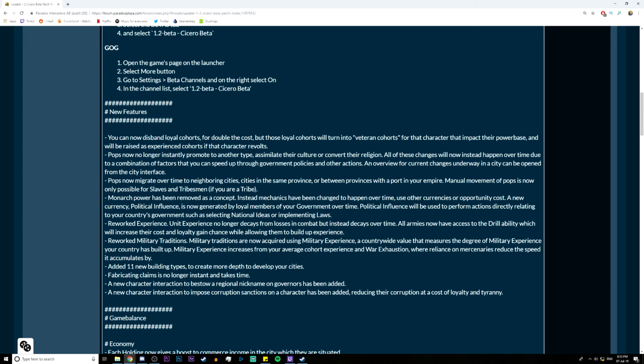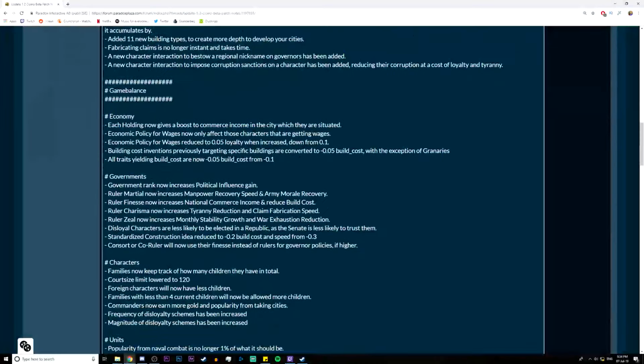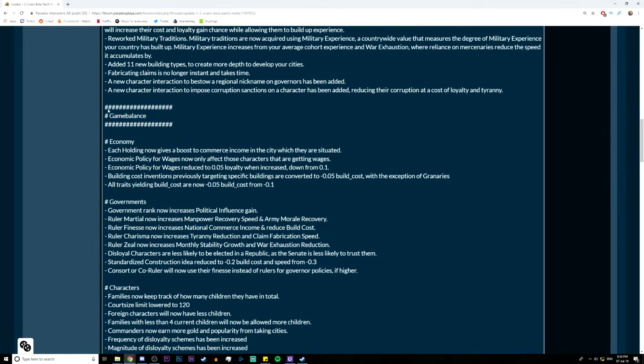Fabricating claims, already talked about that. New character interaction to bestow a regional nickname on governors has been added. Sure, that's just flavor, I suppose. New character interaction to impose corruption sanctions on a character has been added. Okay, so it reduces their corruption at a cost of loyalty and tyranny. Okay, that's cool. Next, we have to move on to the game balance.